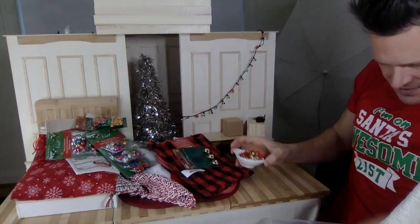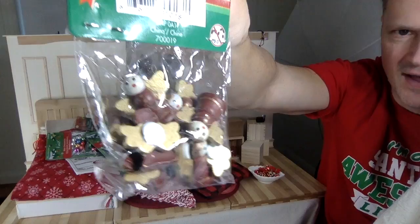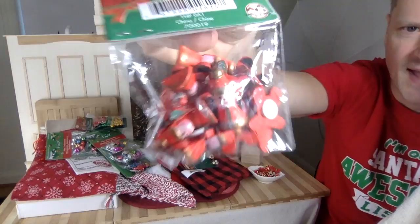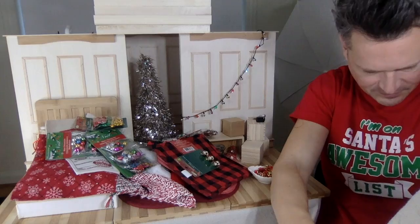And then there are also these little sticker ornaments I found. They could be Christmas tree decorations or just little toys and ornaments around the scene. There are angels, poinsettias, Christmas trees, Santas, elves, and snowmen. There were also reindeer but I didn't get those because they didn't really look like reindeer.